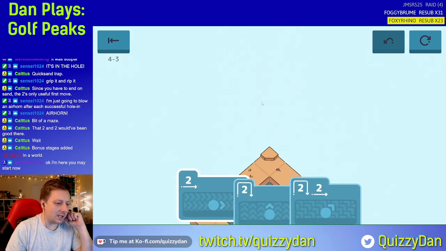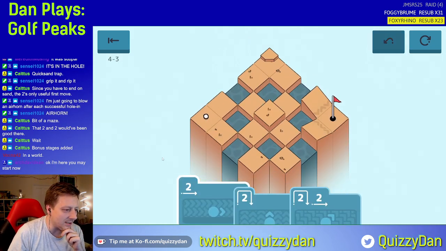Arch is here. We can start now, everyone. 9 levels in a world, Arch, and basically it's golf with different types of terrain.